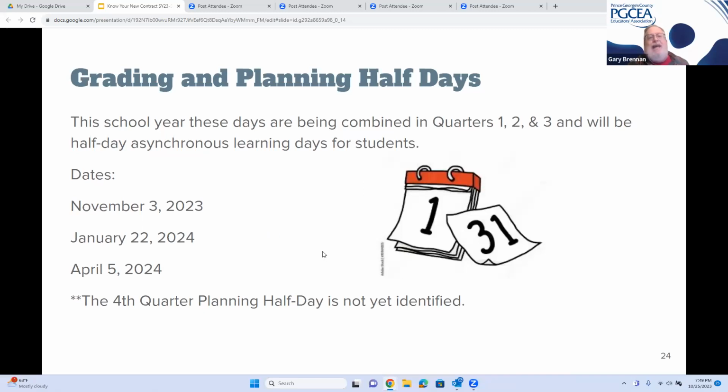they have to still identify a half day in fourth quarter where there won't be students, and you'll be allowed a half day to do individual planning time from home. I'm pretty sure I'm going to foresee people are going to ask, is this a day where they can work asynchronous work from home as well? Yes, that fourth quarter planning day will be working from home.